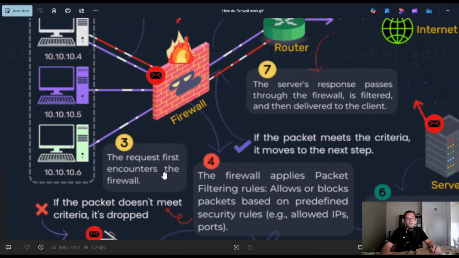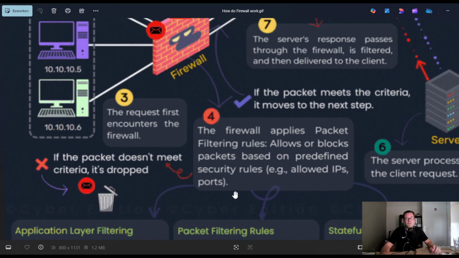The request first encounters the firewall, and this one is the most important, because the firewall applies packet filtering. It allows packets based on predefined rules, so IP addresses and ports.